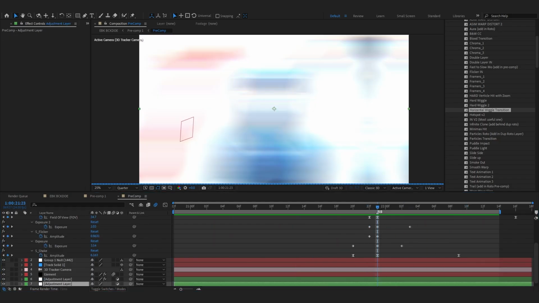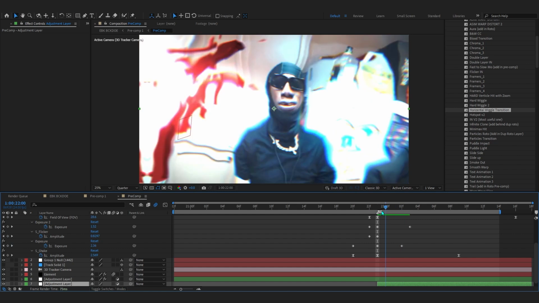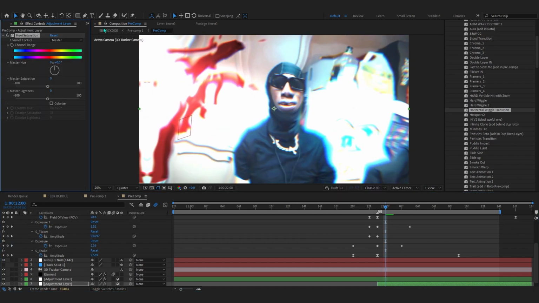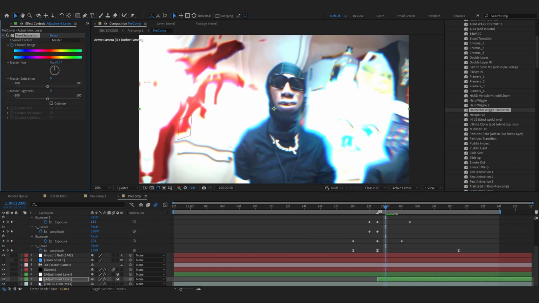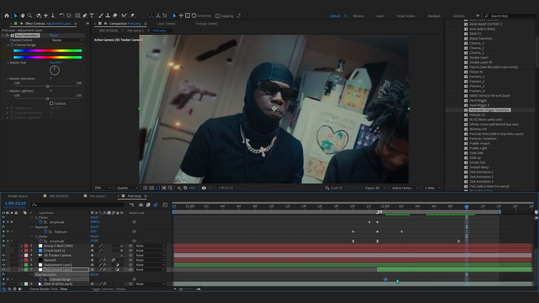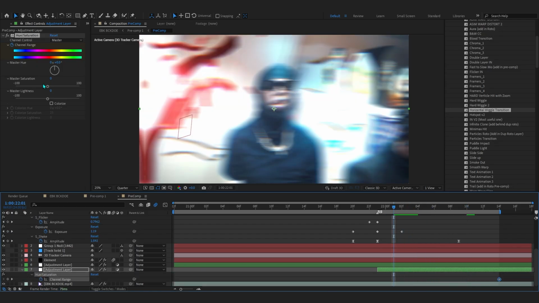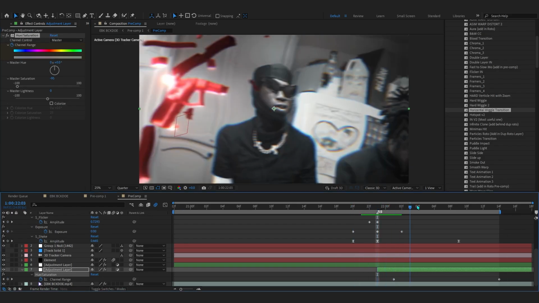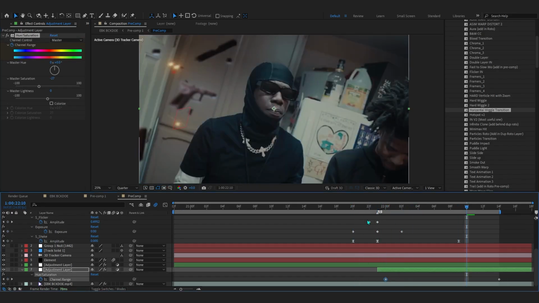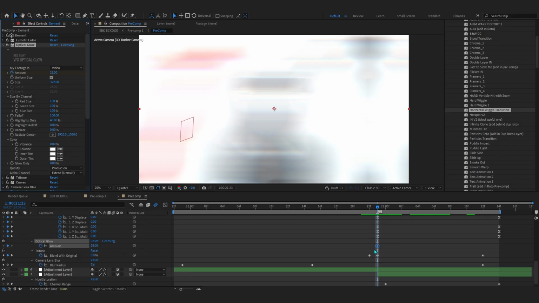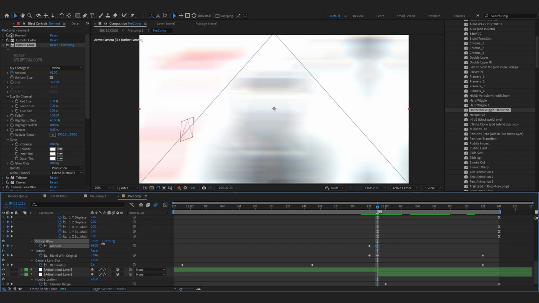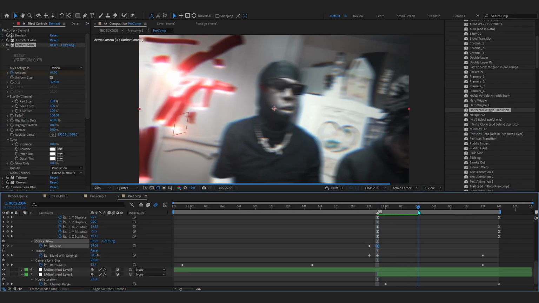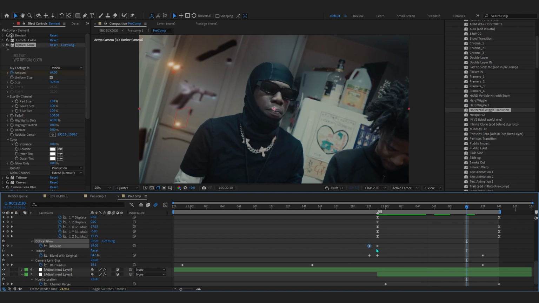Lastly, I swear this is the last time I'm saying this, but I'm going to add an adjustment layer real quick, Hue/Saturation, on top of our footage there, and when it shatters our Glock, I'll make it so our footage goes desaturated and comes back in right there, so it looks really impactful, you know what I'm saying. And then you can even go to Optical Glow and hit the stopwatch in the amount and bring up the optical glow like crazy the way it scatters up, and as it goes just make it normal.